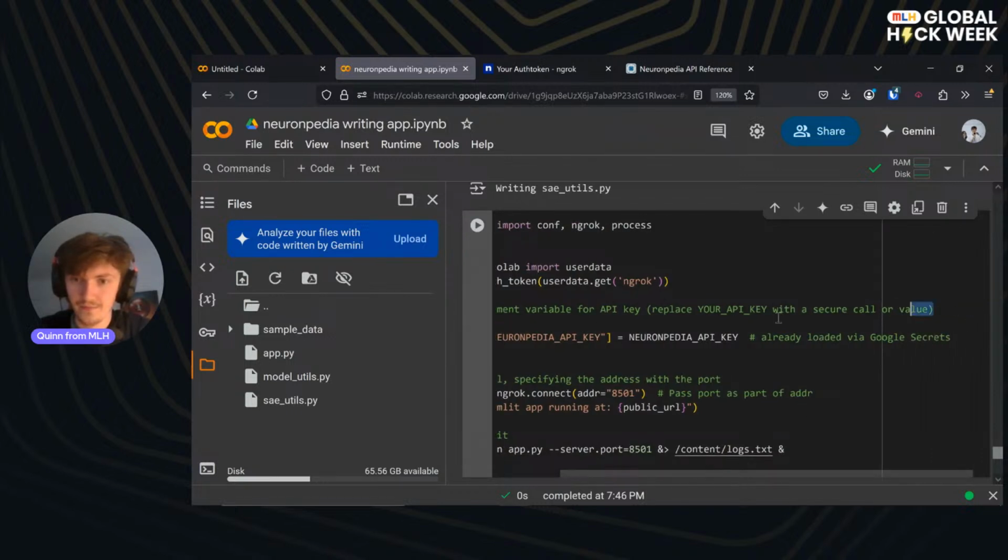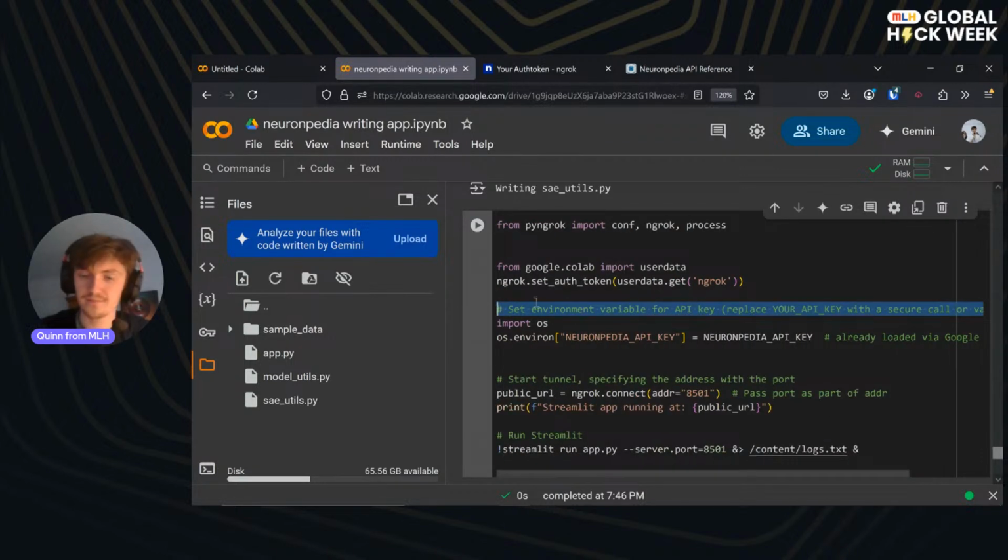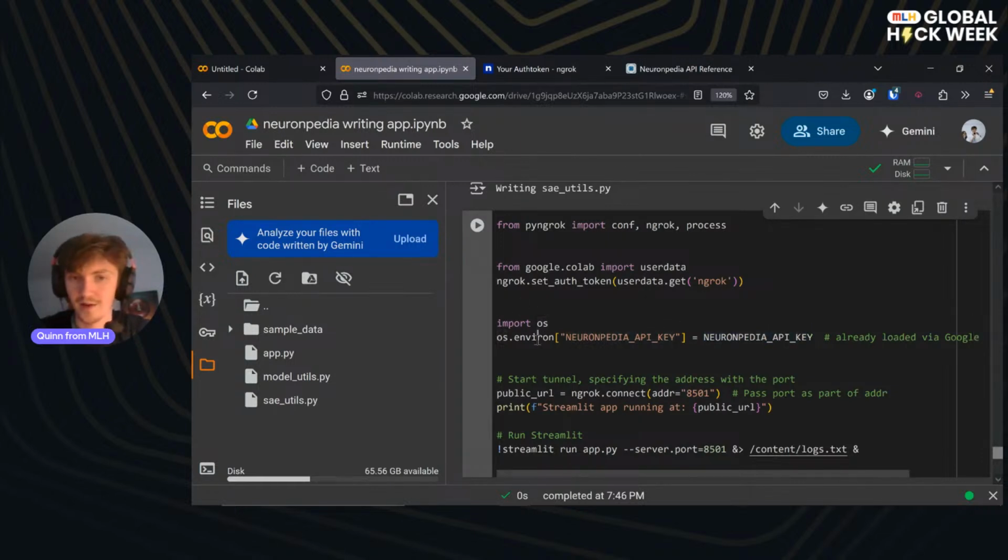So I'm just going to delete this. I've already set us up here. Like I was saying earlier, I'm setting an environment variable in the OS. Let's make things a little bit neater. I'm getting the auth token from ngrok, which we set over here.